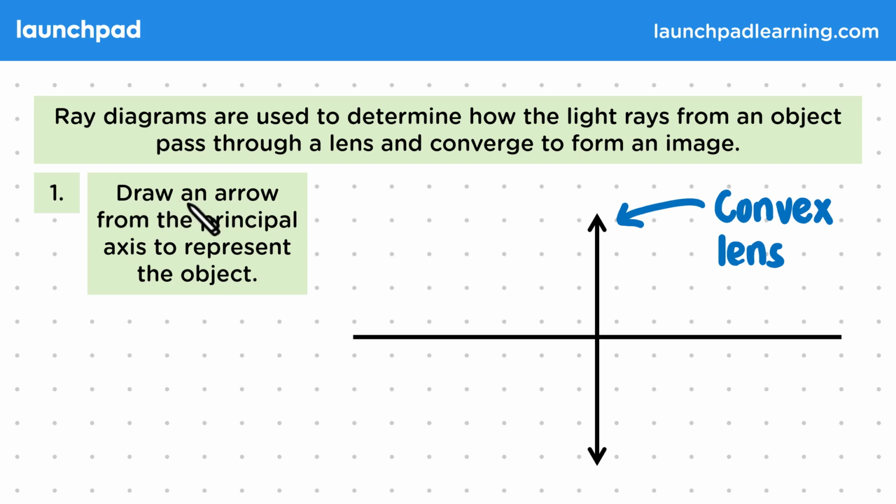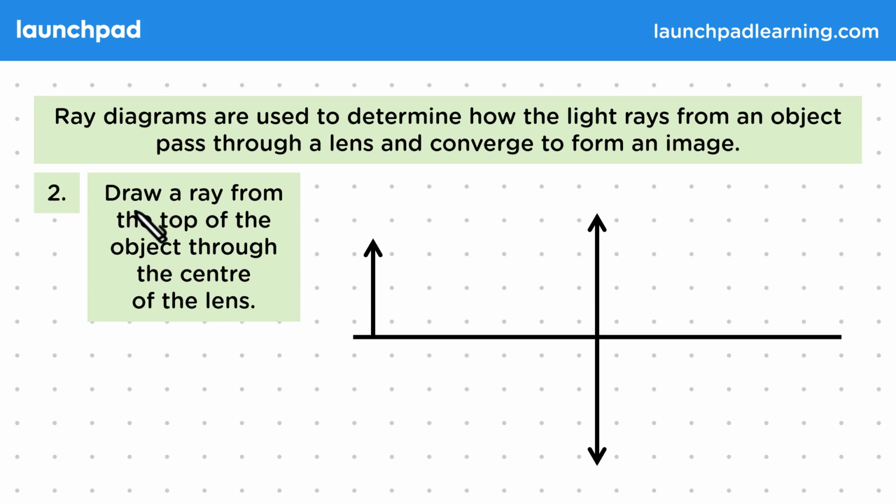In step 1, draw an arrow from the principal axis to represent the object. By drawing an arrow like this, we're representing where the object is and how far it extends above the principal axis. In an exam, you'll only ever work from an arrow like this. Even if a question tells you exactly what the object is, all that changes is the label given to it, i.e., this could be a person rather than an object. You might also have to draw this arrow in using its height and its position, but it will usually be given to you.